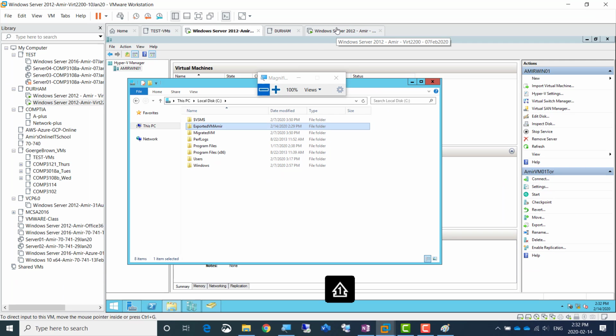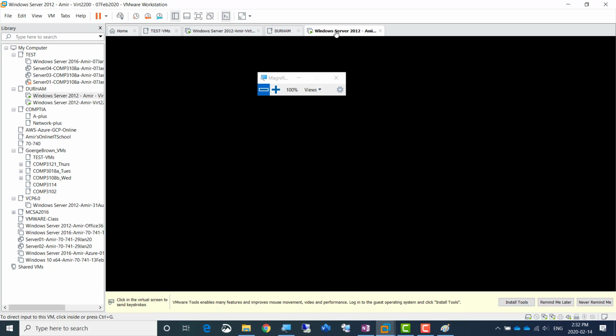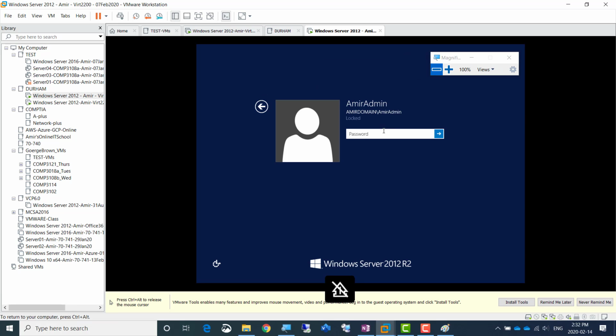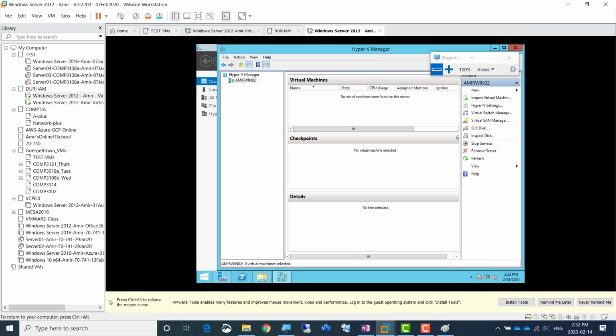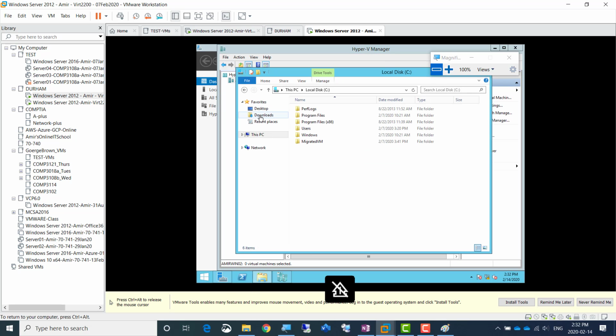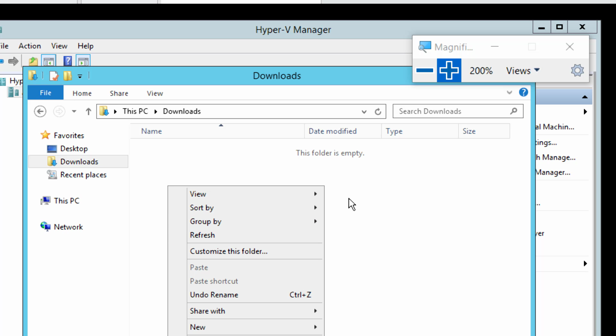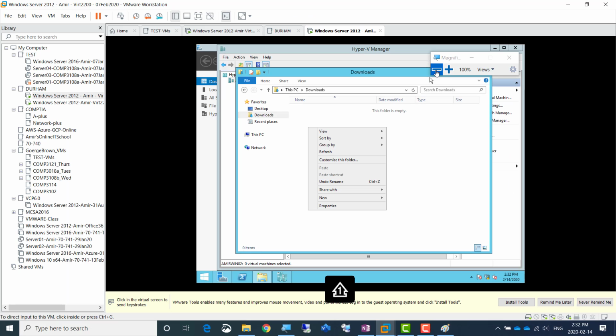So if we go to the other machine, are we logged in there? No, I'm not. So it's not going to copy this way. I'm going to the downloads folder or wherever and right click, and there's no paste here, right? There are many ways to do that.